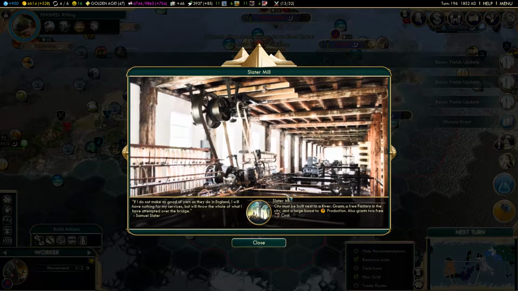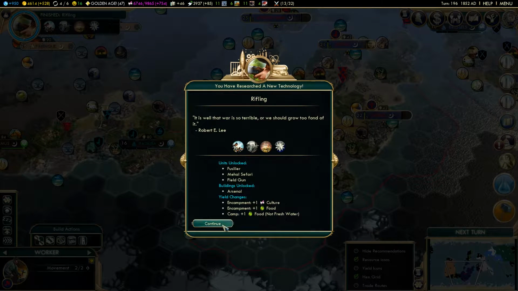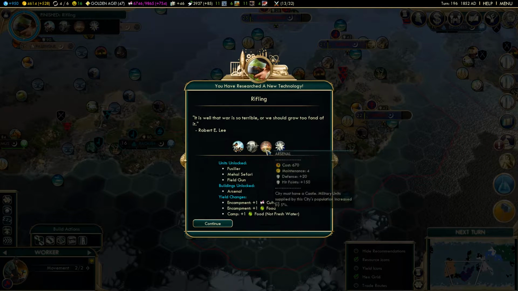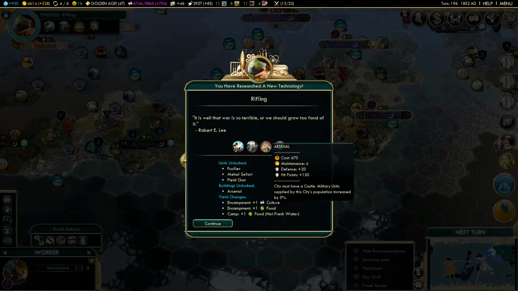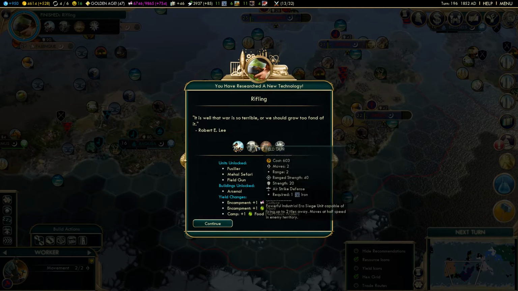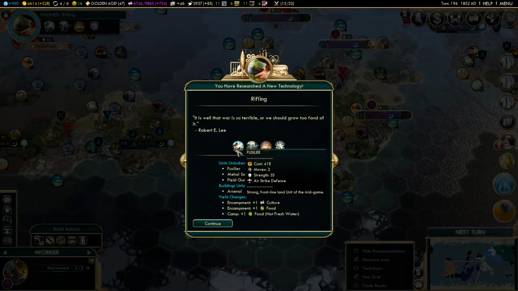Okay, let's see here. We just built the Slater Mill, which needs to be built next to a river, and it also gives you a free factory and a large boost to production. It also grants 2 free coal, which is really damn good. Let's see here. Field gun, arsenal, and camp. Camp has been improved, that's good. The encampment gets +1 culture as well, interestingly. And the arsenal is going to be pretty useful. A lot of my cities have pretty poor defense. Also the field gun. I'll probably be building some of these.